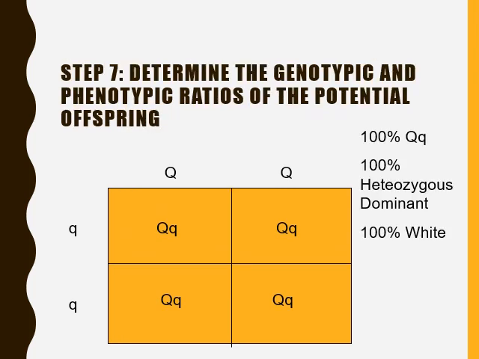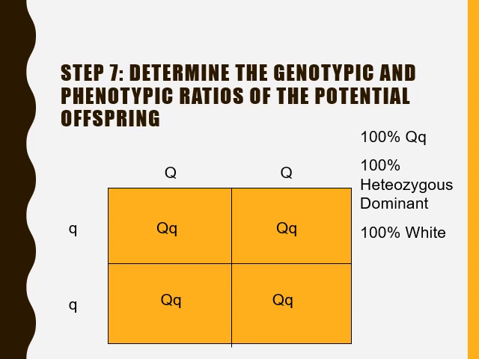Next up, you determine the ratios, the genotypic and phenotypic ratios. So the genotypic ratios, where we're looking just at the genes involved, just at the genotypes. We count the boxes that have how many are homozygous dominant, how many have big Q, and the answer is 0. Cool. Well, how many have big Q, little q? They're heterozygous. If they're heterozygous, we can count and we see 1, 2, 3, 4. So all 4 of them are heterozygous. You could put 100% heterozygous.